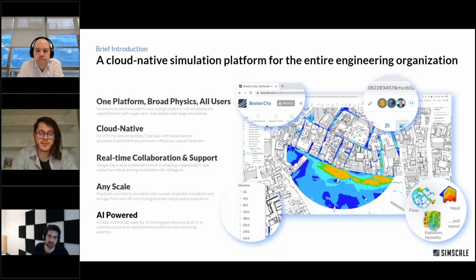Have AI functionality that basically just helps users to be more efficient with their work, maybe enable new kinds of insights that weren't available before. And that's also at the core of our platform, that we are AI powered in different stages of your workflows. Okay, that's enough about SimScale.